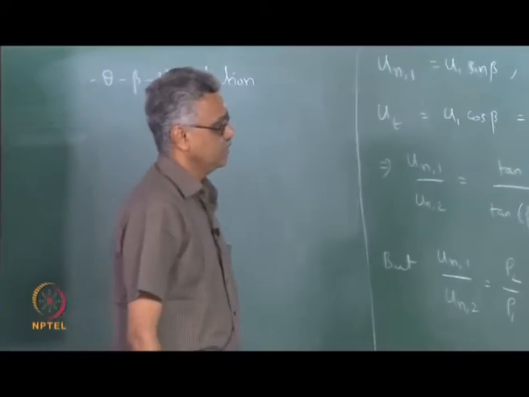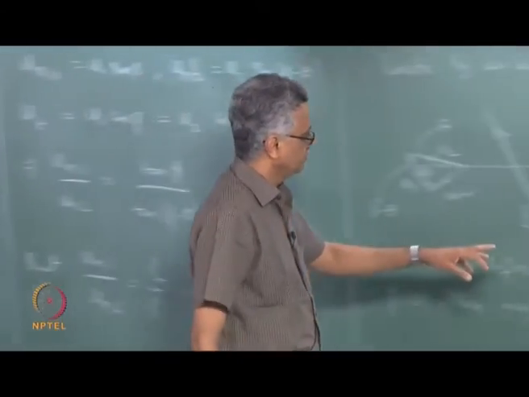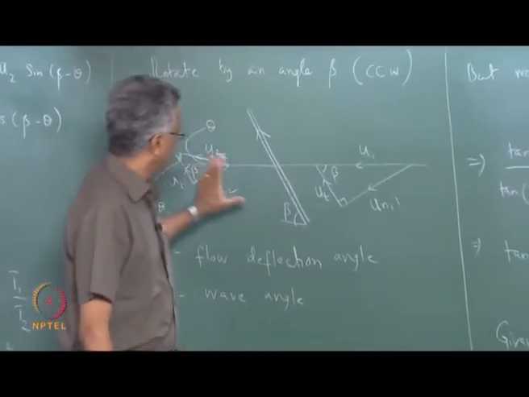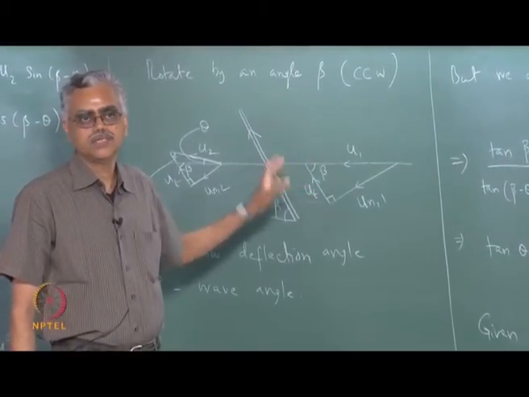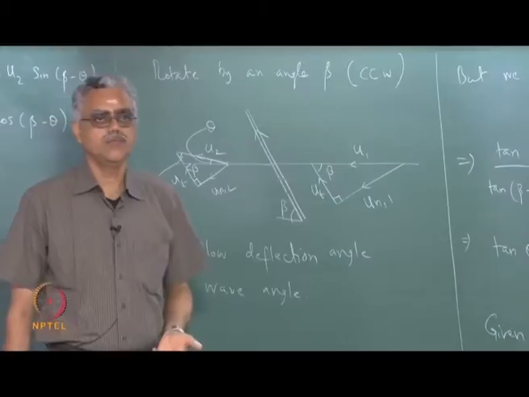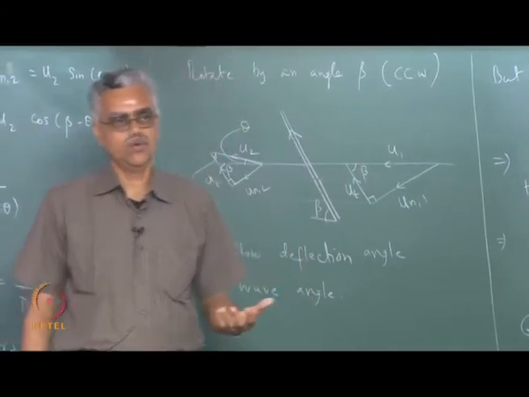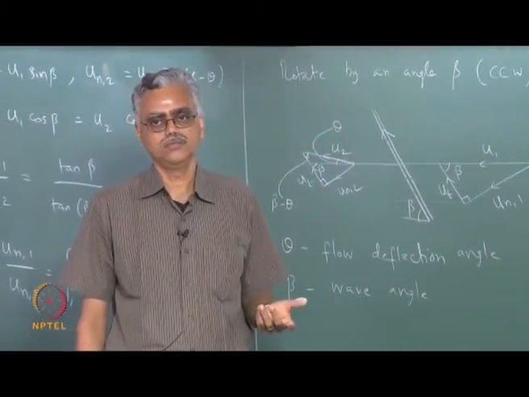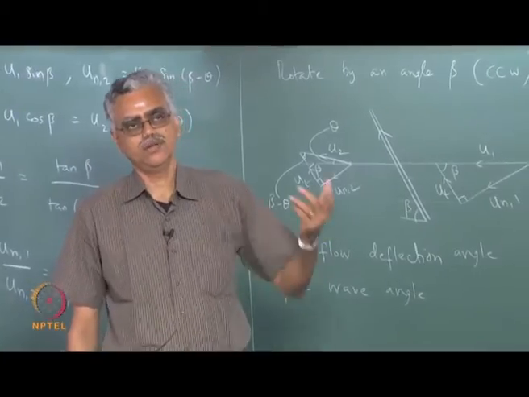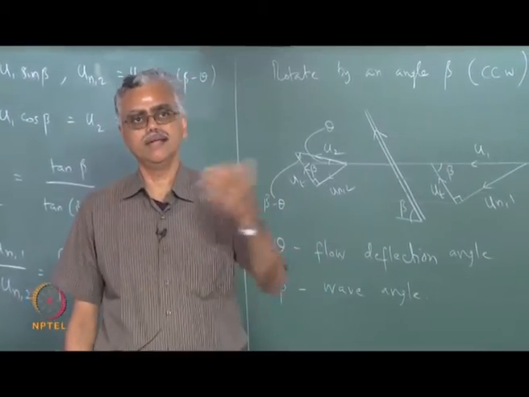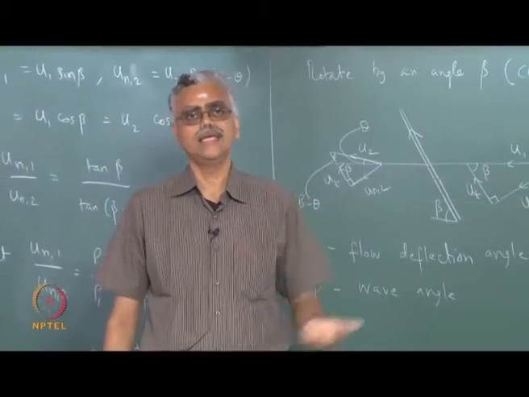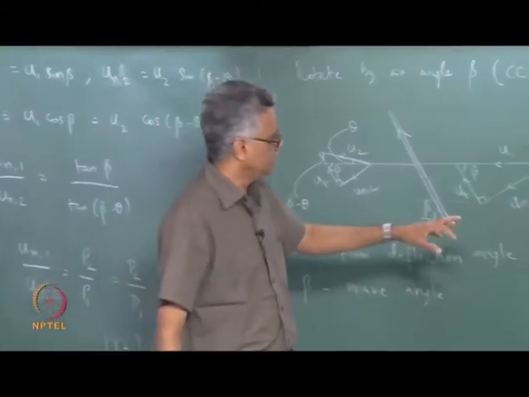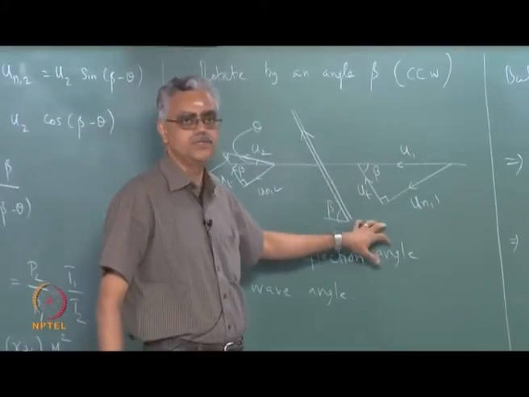What we need to do next is look at this solution and then see what the constraints are for practical application. For example, for any Mach number M1, can I deflect the flow through any angle that I want, number one, or given wave angle and M1, what kind of flow deflection angles are possible? Can I deflect the flow through any angle I want? So, there are many such inferences and questions that we need to look at.